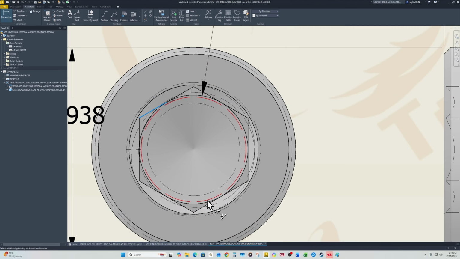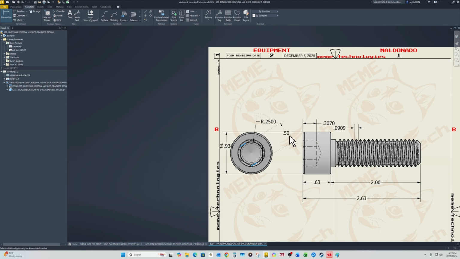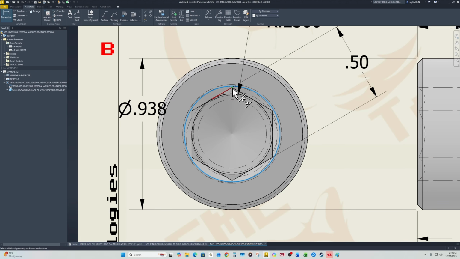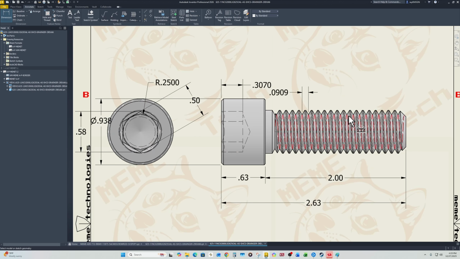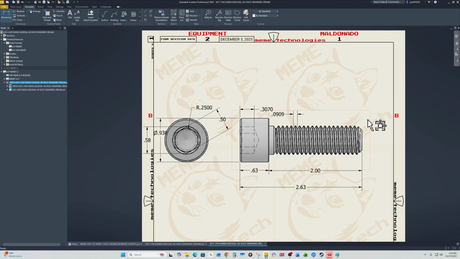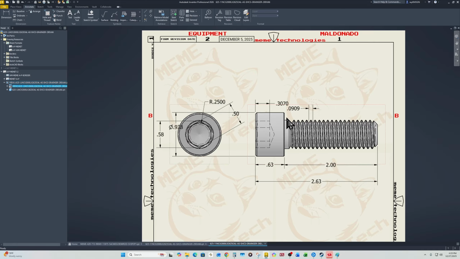So the hex key width is supposed to be 0.5 as well. So there we go. But the overall thing is big, so that's not. There we go. Yeah, so that's pretty much it for this one, I think. I guess on the other one, what we can do is model a hex on one of the other ones, for the 7/8 or something. We'll see in a minute what I feel like doing.